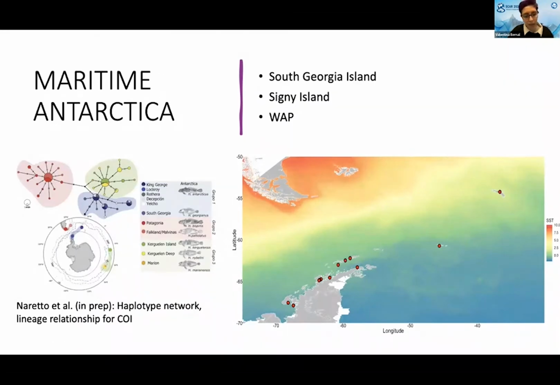We made, in other investigations, analysis with CO1 genes, and we didn't find differentiation between these 2 nominal species, Harpagifer antarcticus and Harpagifer georgianus. So they are all part of the same group. So we are taking this group and analyzing it at a finer scale.